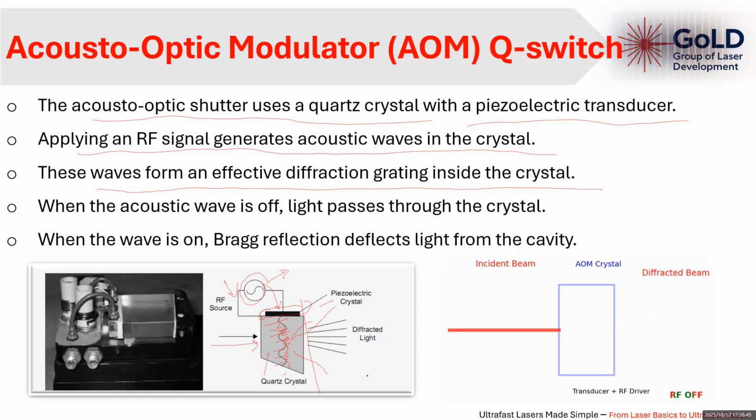So if you go here, the last point mentioned here is Bragg reflection. Bragg was a scientist who, as you must remember, studied X-rays at certain angles. So light is diffracted at certain angles. It's called Bragg reflection. So light will not take the normal path like it's supposed to, and there will not be oscillation in the cavity. I hope you understand in a simple way.